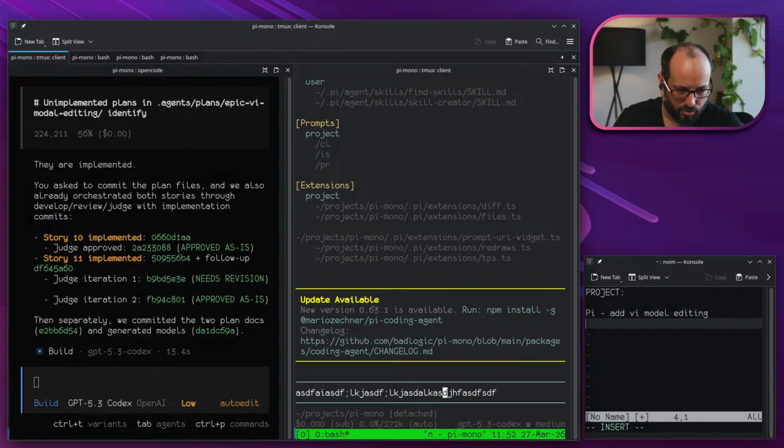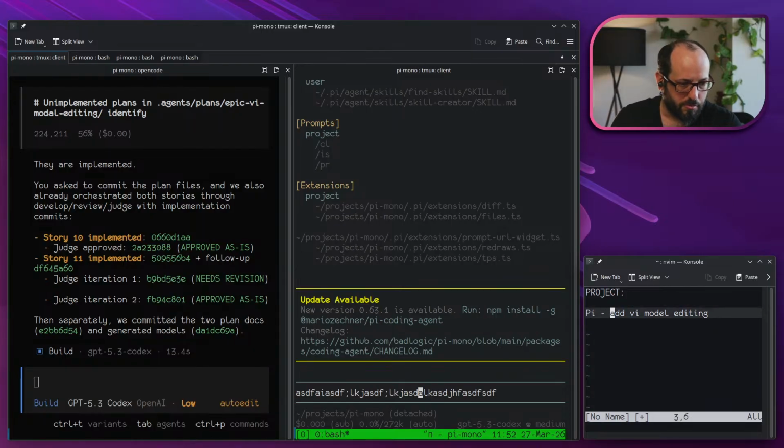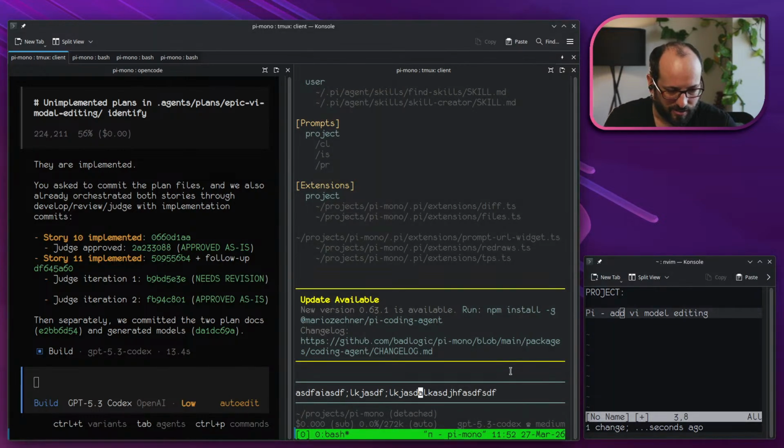So here is normal mode, and we see a block cursor. I'll demonstrate in VI over here. So here's normal mode with a block cursor, and when you do insert mode, it changes to a bar. And then you can change back to normal, and it goes to the block. So what's happening here is it's got the block mode.